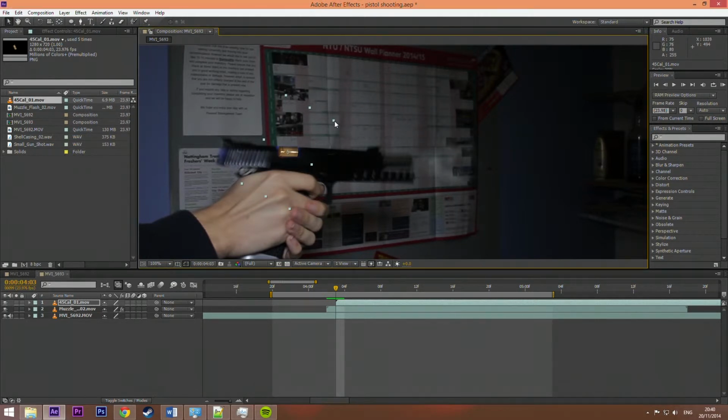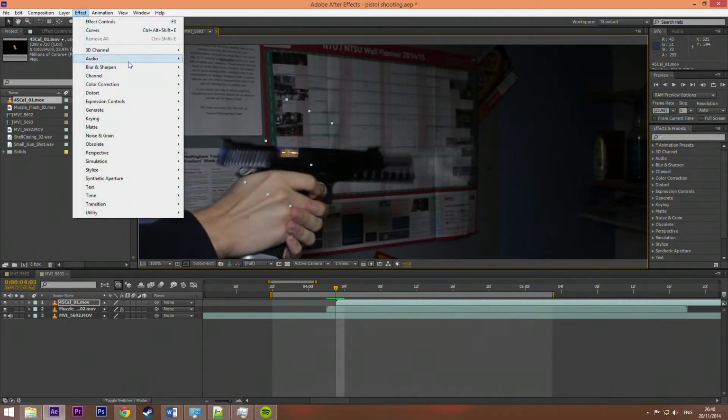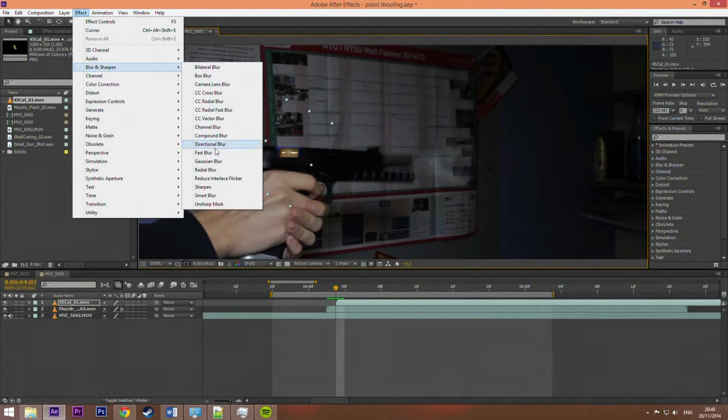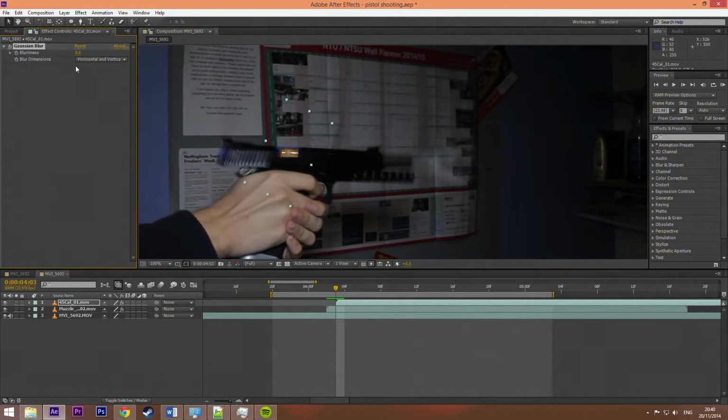So once we've got it scaled correctly so it fits in that little gap there, it looks a bit sharp to match the rest of our footage, so we're going to apply a Gaussian blur to it, as this simulates as best as possible a slightly out of focus effect. I just drag mine to about 10 pixel blurriness. That seems to do fine for me. It seems to make it blend in a lot better.